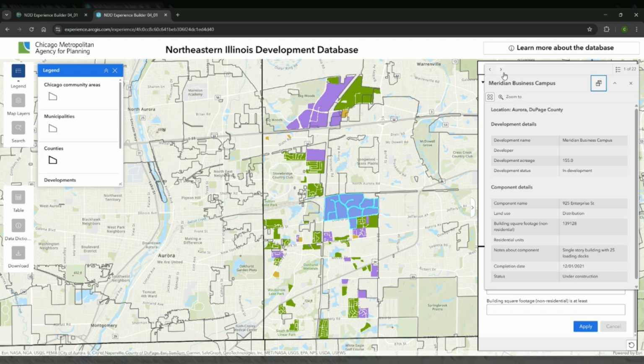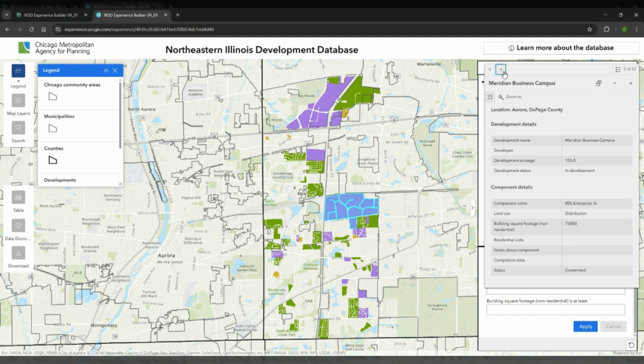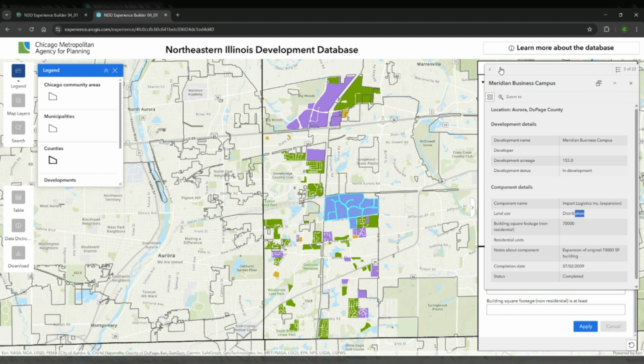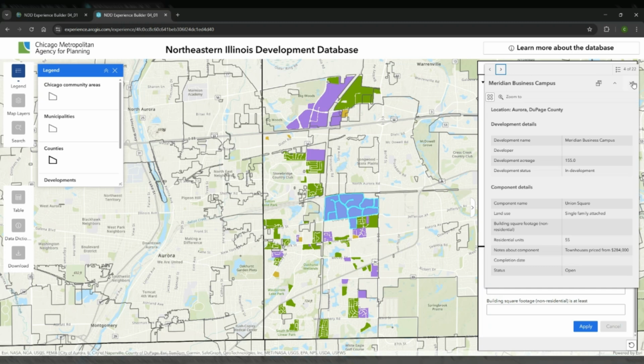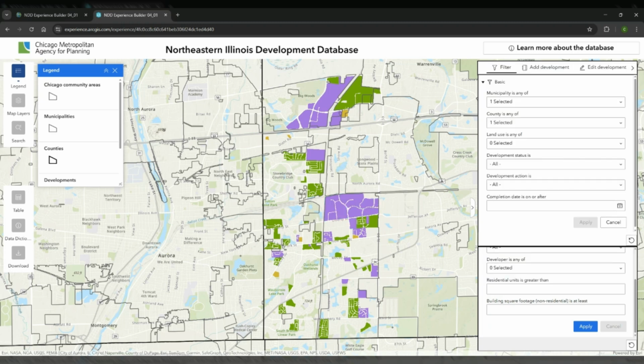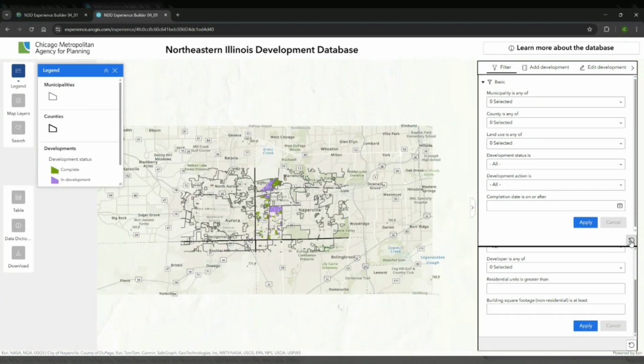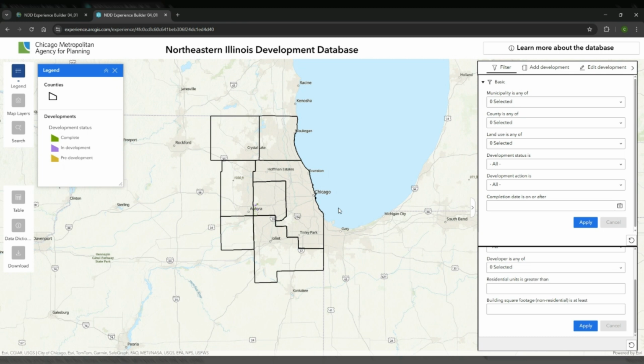And we see that many of them are distribution centers, according to the land use, but some of them are also residential. Once we're done filtering, we can go ahead and click the Reset button to restart our view, or we can always click the Refresh button on our browser to refresh back to our home view.